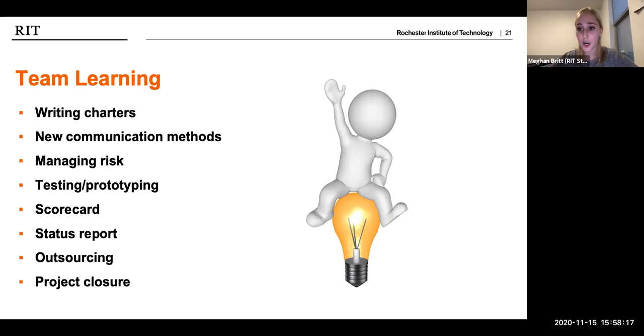And I know we haven't done our retrospective yet, but it is coming up in the next few weeks. And throughout this course, we have had to do check-ins with status reports and doing surveys and getting understanding of how the team is feeling and doing. And I think that enhances the understanding of what needs to get done and what needs to be understood to be a great project team.